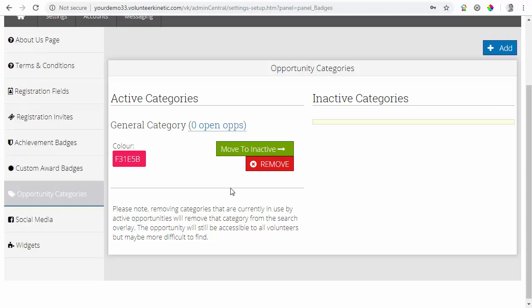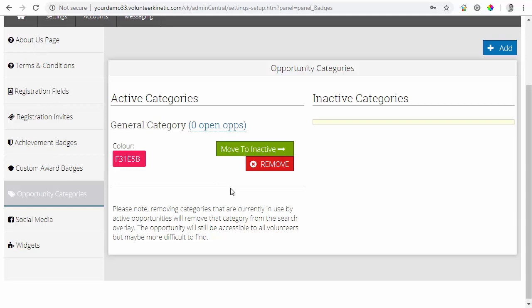The first purpose is volunteers can search by category if they want to. They don't tend to, in all honesty. They tend to either just click on the search button and scroll down, which automatically orders it by distance from the volunteer, or they tend to type in a word like netball or football or litter picking or gardening or whatever it is. That's what they tend to do, but they can search by category if they want to. So that's the first purpose of categories.